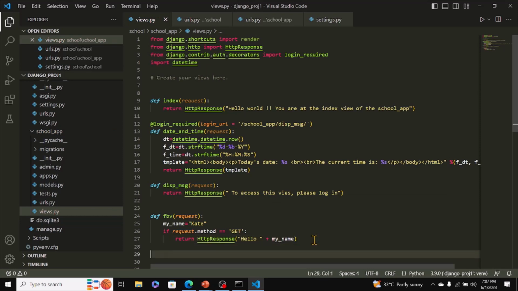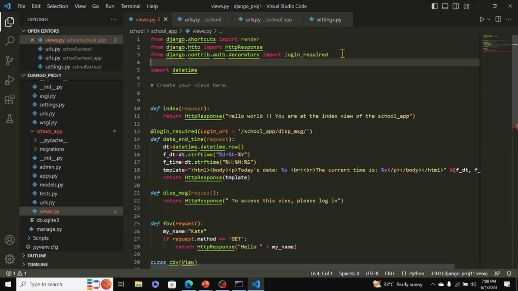Right, now how would we do the same thing using a class-based view? We start the definition with class, right? And we're going to call that CBV. Remember, class-based views inherit from the base View class, and that's a capital VIEW. And of course, we have a squiggly there because we've got to import it.